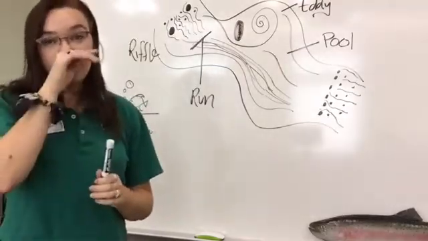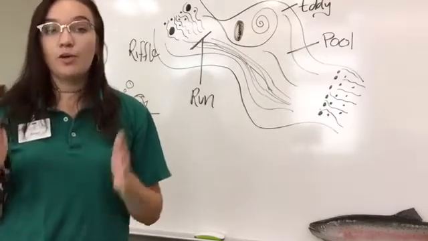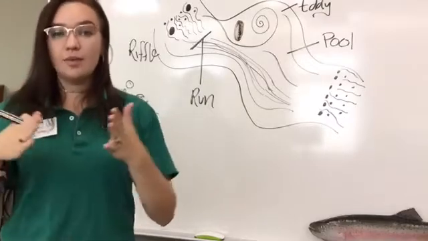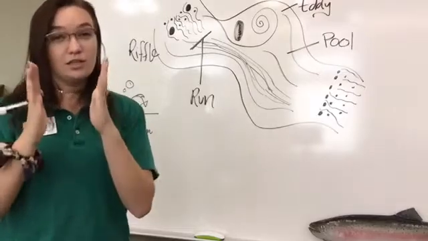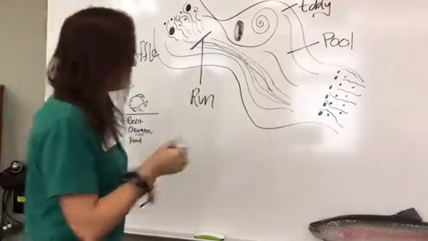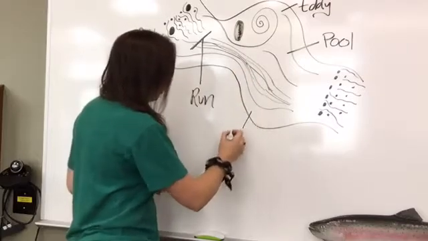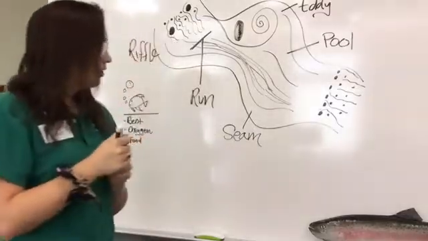The last couple things that I want to point out is, especially at Vivian Park and along the Provo River, we have tons of seams, which is where two different currents come together on the river. One is really fast, one it could be slower. And so that would be kind of on this side, where really fast moving water meets really slow moving water. This is called a seam.